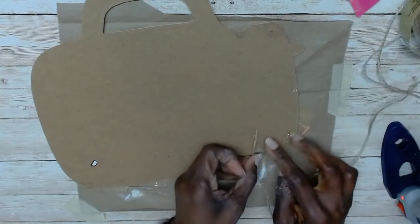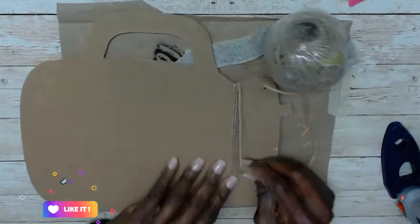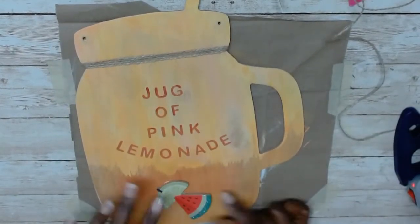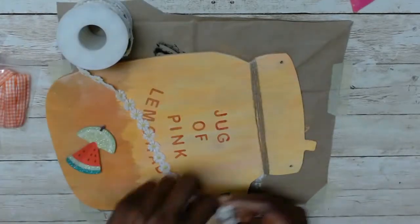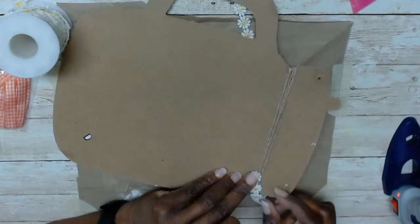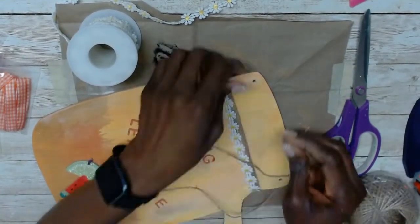Now back to crafting. I took a piece of jute twine and glued that on the back, wrapped it around the rim a few times, and then glued the other end where I started. Then I glued on the little melon slice for embellishment. I got this spool of daisy ribbon from BB Craft — this is my first time using it. If you're interested, there's a link with a $5 coupon code in my description box. I just cut a piece off, glued it on, and tacked it down in the middle. I added back the string and now this is complete. More in the final reveal.